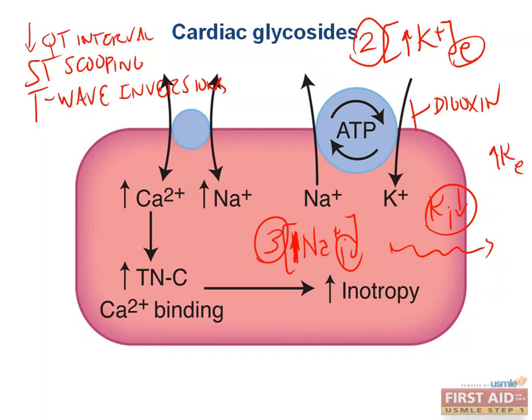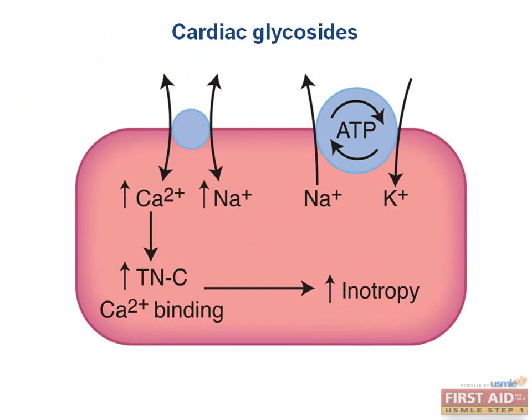So let's say that if I have some cells in one area of the myocardium that are more affected than the others, they can be able to conduct at completely different times. Because some cells are going to be able to depolarize sooner than others, we have the perfect environment for re-entrant loops of electrical depolarizations to occur. So this area of the heart will be ready to depolarize while this one is still repolarizing. You can create a loop where there's just a constant electrical depolarization within the ventricles. The fancy word for these are re-entrant ventricular arrhythmias.